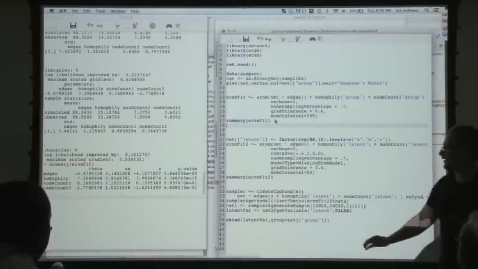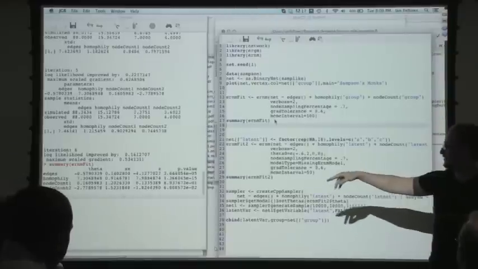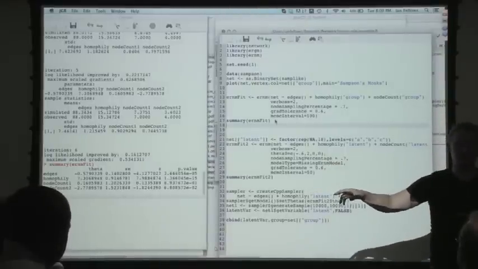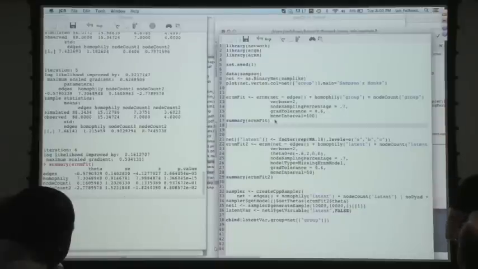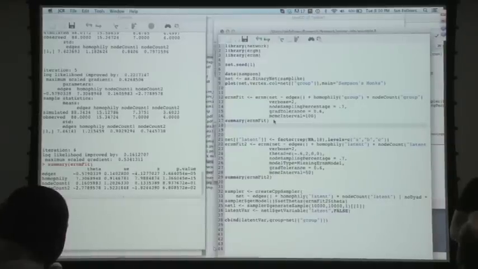And we can take a look at the summary of that. We get thetas and standard errors using Fisher information, which I haven't presented here, and p-values. And this is a generative model of this network. So we can actually simulate hypothetical monasteries from this. And we can also look at the probability of different relations.